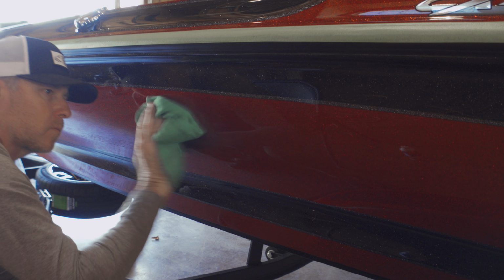And right here, I'm doing a panel wipe. After you polish, before you put on the ceramic coating, this is an alcohol water mixture, and it just gets any of the polish off there and gets the surface down to just the gel coat and preps it for ceramic coating.